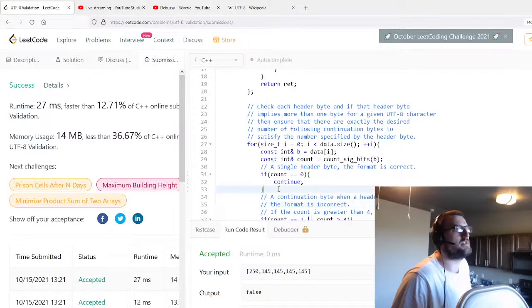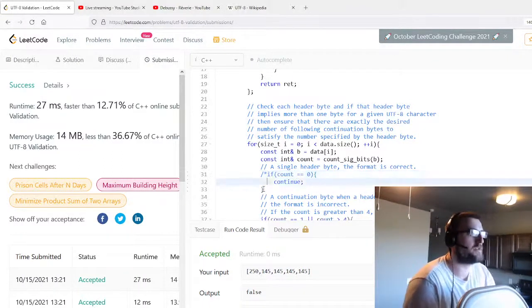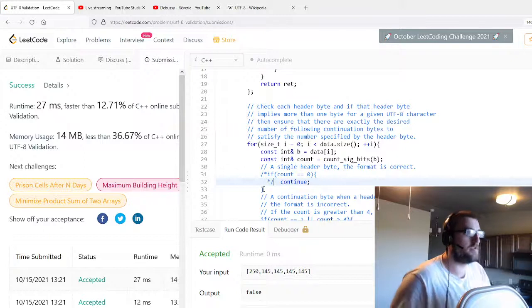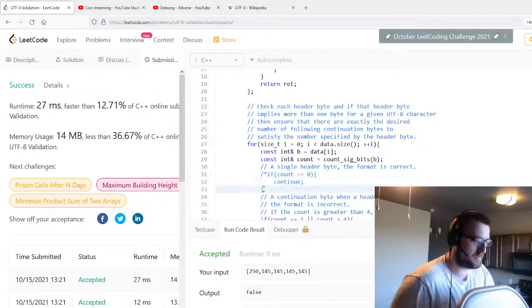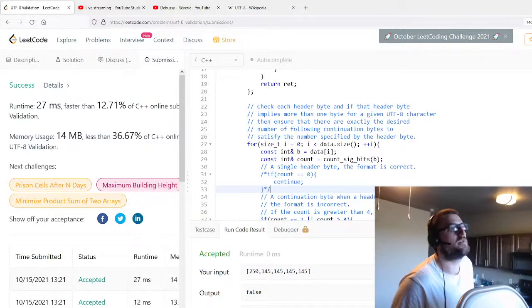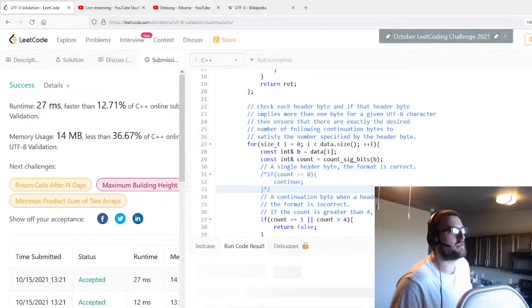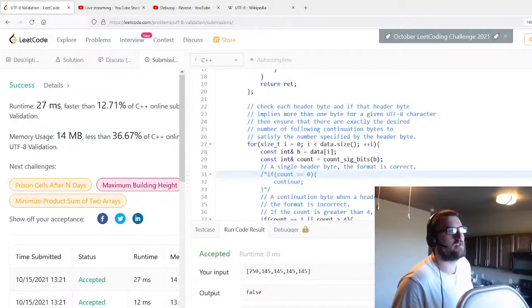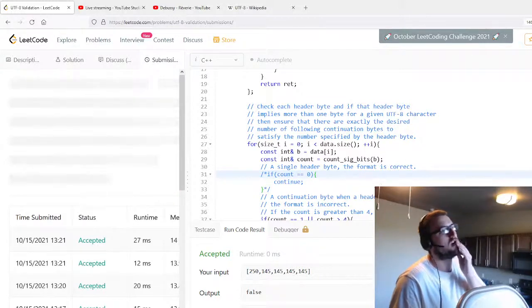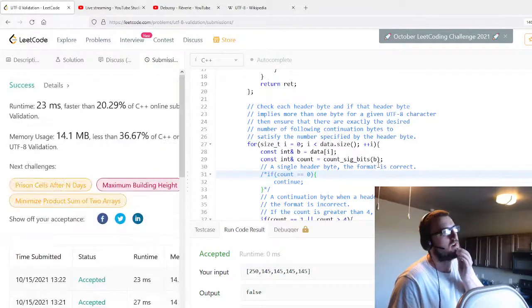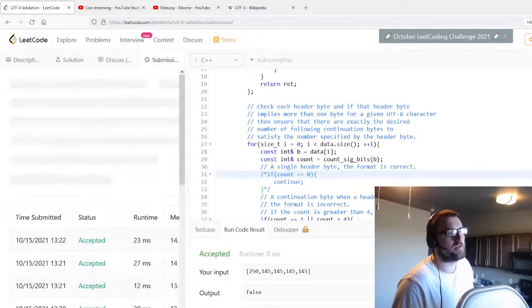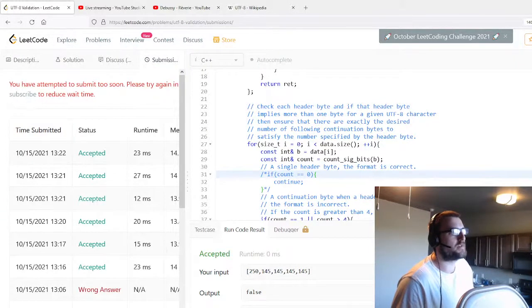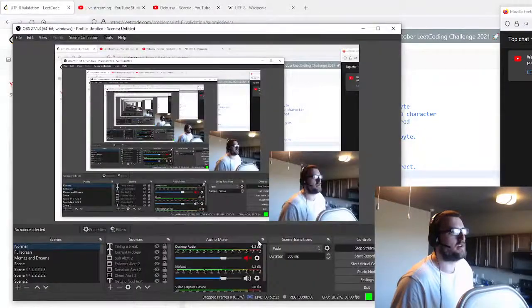Don't actually need this here. You can make it faster as well here. Just thinking of ways to make this faster. One, two, three. No. Okay. All right. I think we ended here.